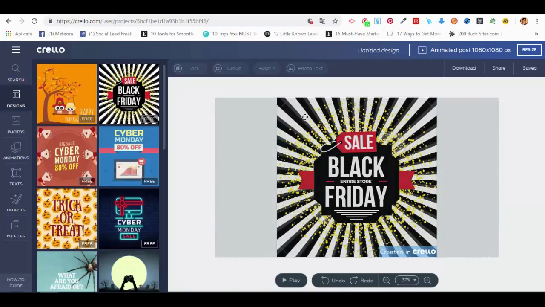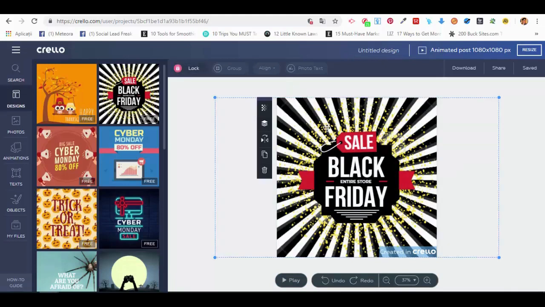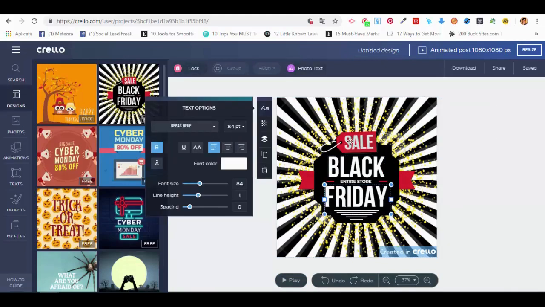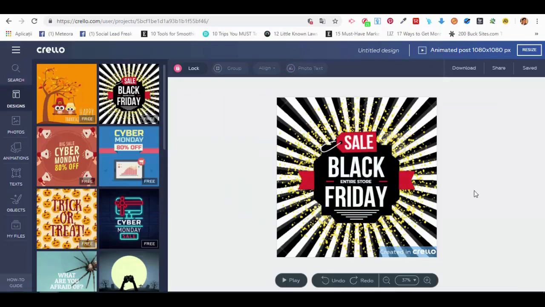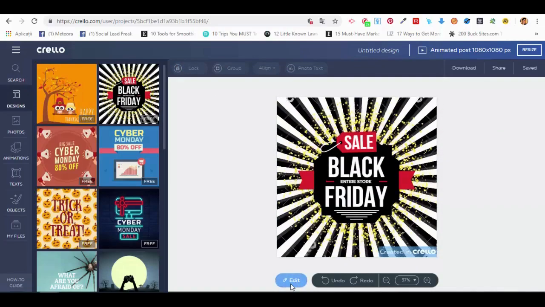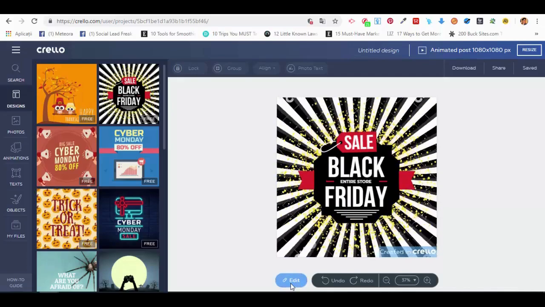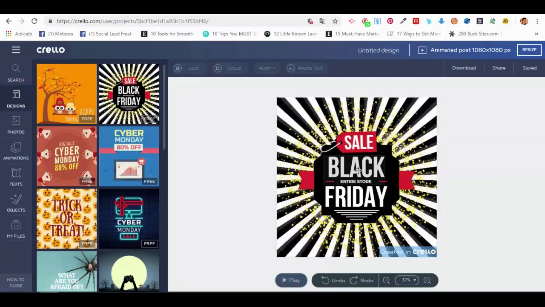And what we can do right now is edit the elements. For example, we can edit the background, we can edit the text if we want to. We can add different things to the text. As you know, we can edit absolutely any element. We can insert new elements, and when we want to see the actual animation and how the post will look like, we just press the play button. This is how it will look like. Very simple, very simple.